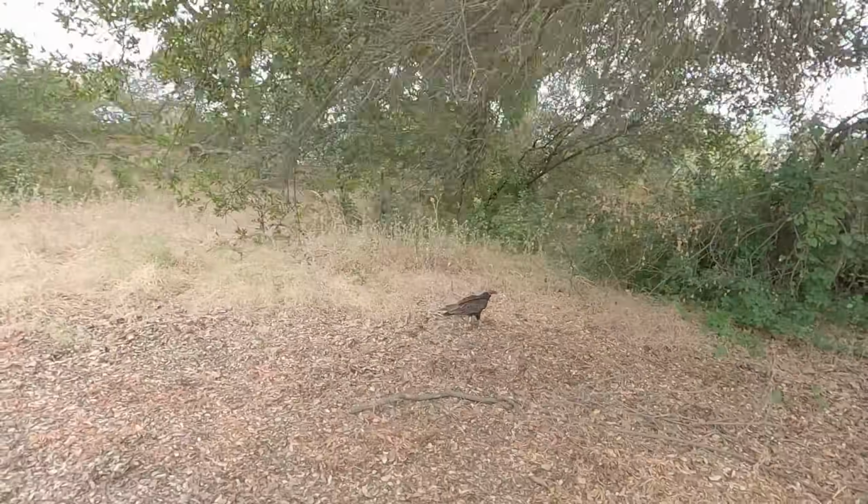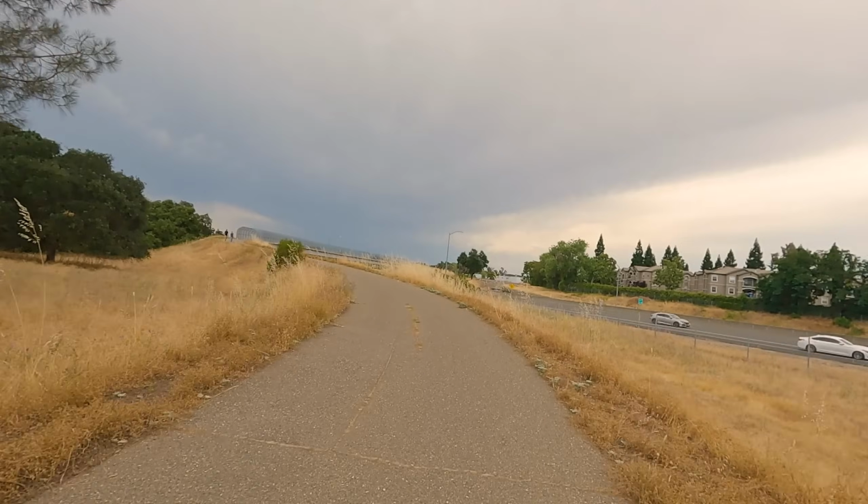A little bit overcast here at the end of the ride. It's getting maybe a little later in the day. If you haven't seen my video on the Lake Tacoma Loop, I encourage you to do so. What we're doing now is just heading towards the Nimbus Transit Center. Yeah, and we're going to detour off the bike path here in just a moment.